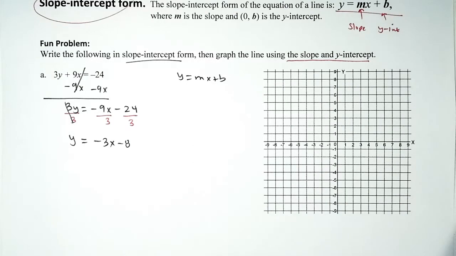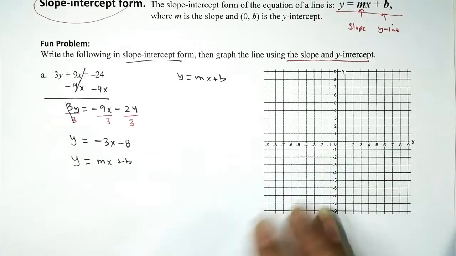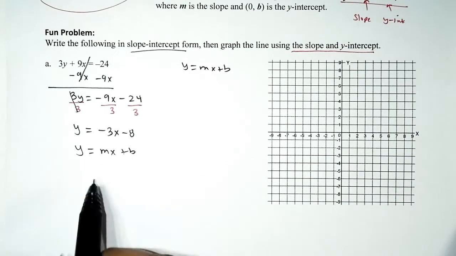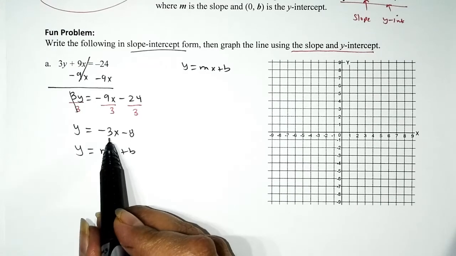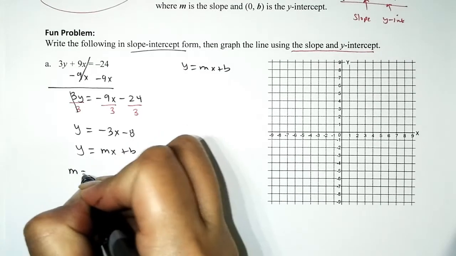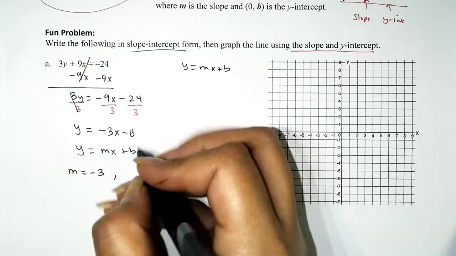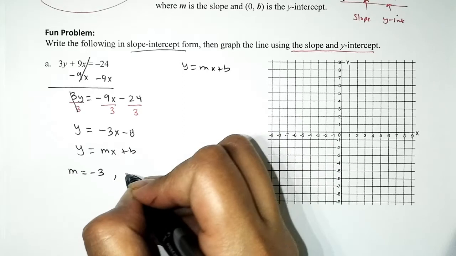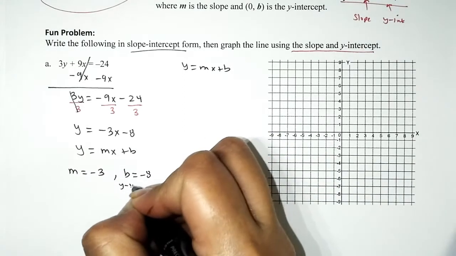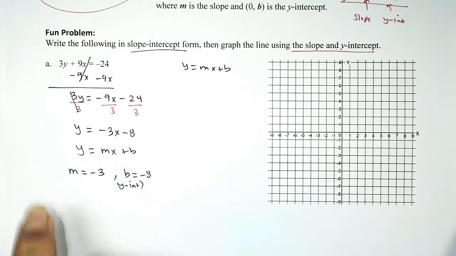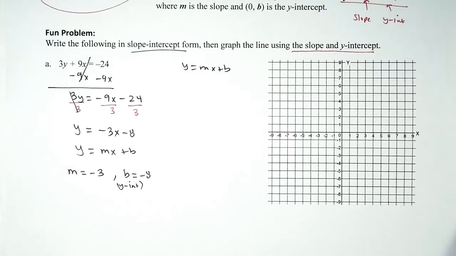This is the first time that we're doing this, so I'm going to write down what it means to be in slope-intercept form. Y equals mx plus b. Whatever the coefficient of x is, that's going to be our slope, or m. In this case, the coefficient of x is negative 3, so our slope is negative 3. B is going to be our y-intercept. The constant term is negative 8, so our b, or y-intercept, is at negative 8. I already have nailed that m is slope, but b is still fairly new, so I'm going to put y in for my peace of mind.